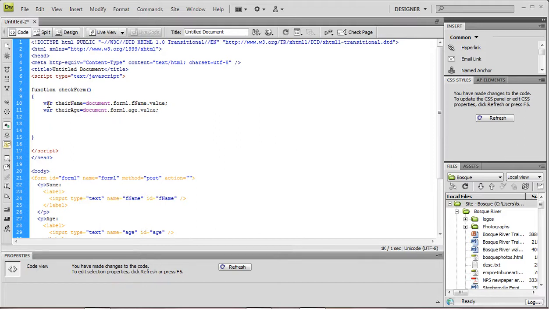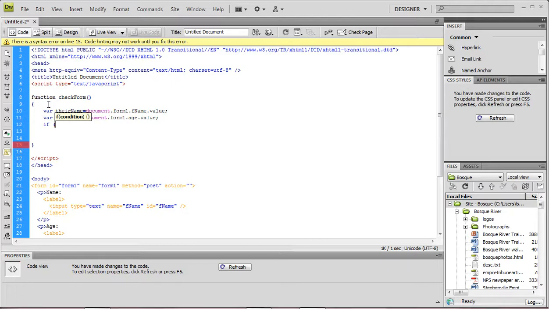So now that we have those two things, we can go ahead and do our comparison. And the first thing I'm going to do is check to see if their name is blank. So I'm going to start my if statement, and in parentheses I do my condition. So I'm going to say if their name is equal, don't forget we need to do a double equal sign instead of a single equal sign.